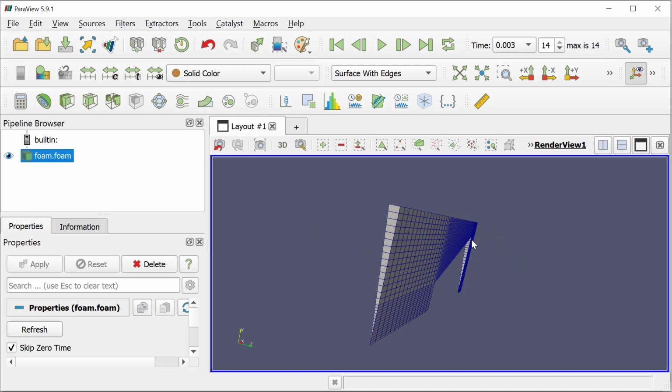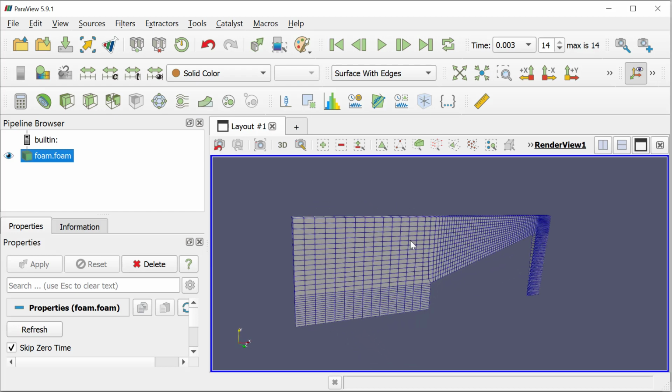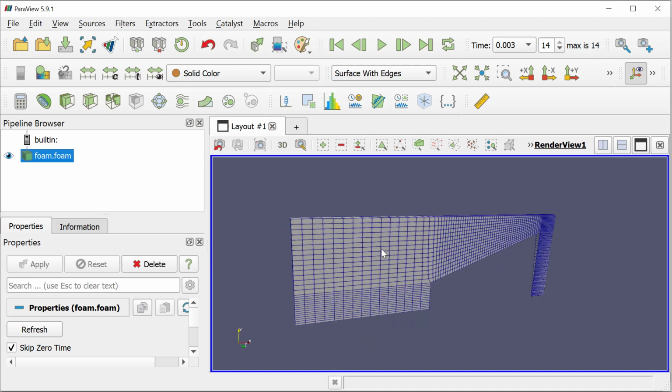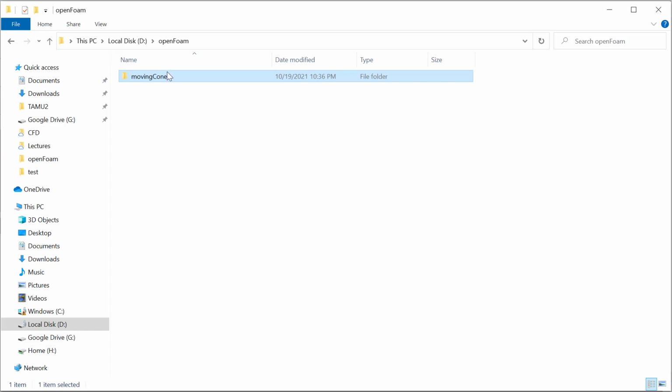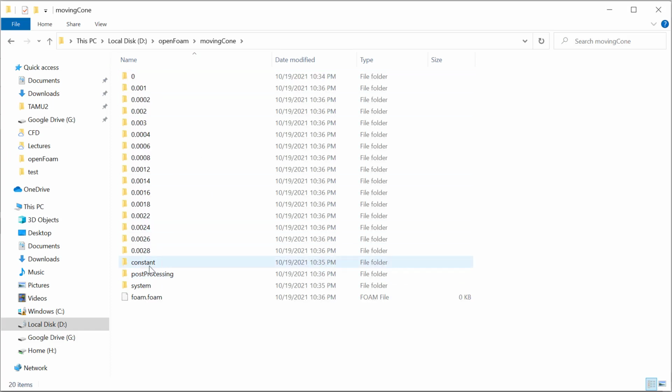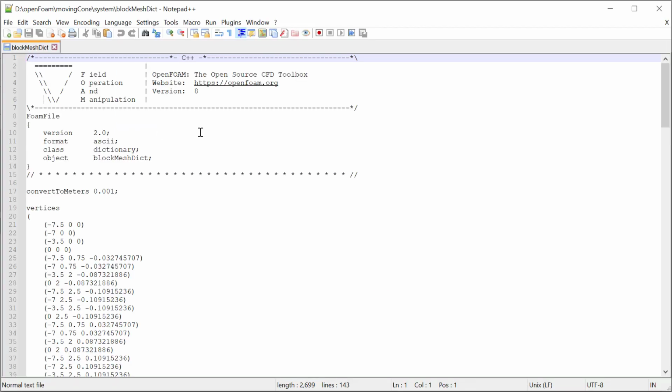And so the wedge boundary condition, again, is what OpenFOAM is going to use to impose an axisymmetric model. And so what I thought we'd do is just dive into the block mesh dictionary file here and just take a look at what's being called out, what's being created.